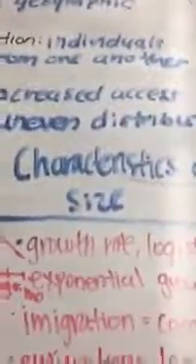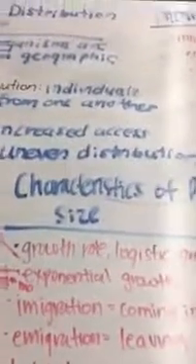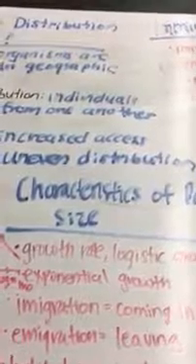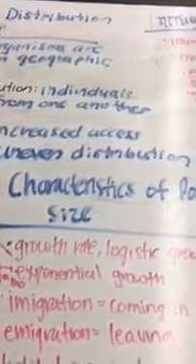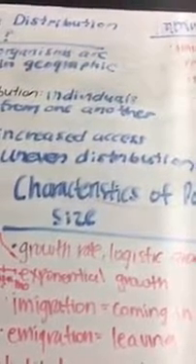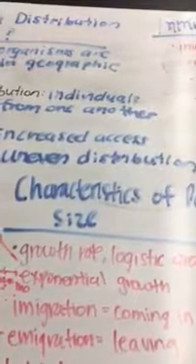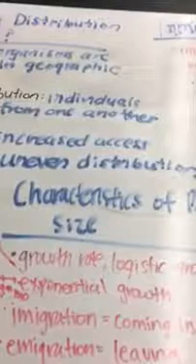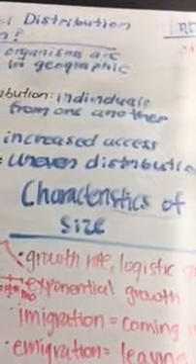The last kind of distribution is called clump distribution. This is when resources are unevenly distributed across the landscape, or when social behavior dictates grouping. And clump distribution is an advantage because it can lead to things such as certain organisms grouping up together.